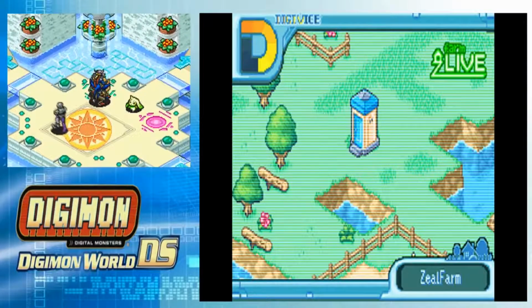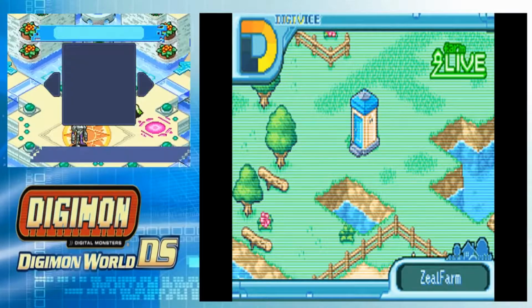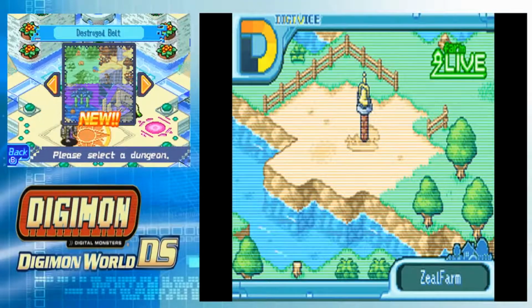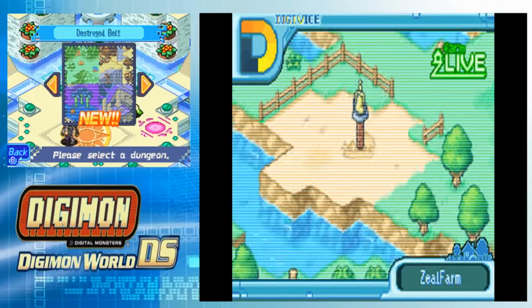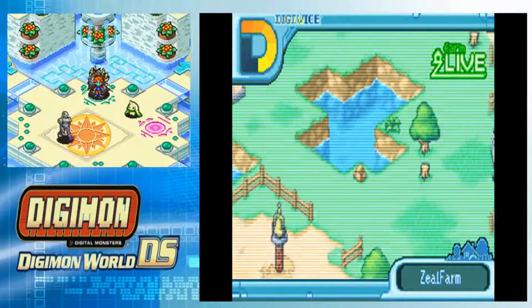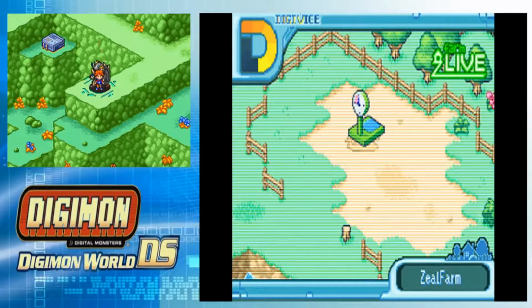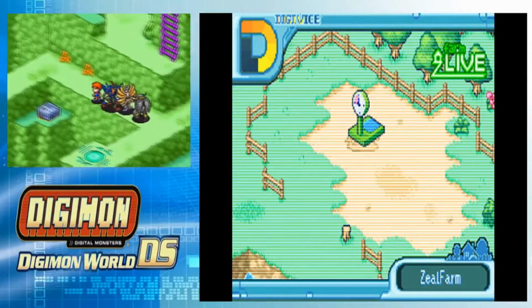Alright, let's go through the destroyed belt. This looks like a bad time. Why does it look like four areas at once? That's what I want to know.